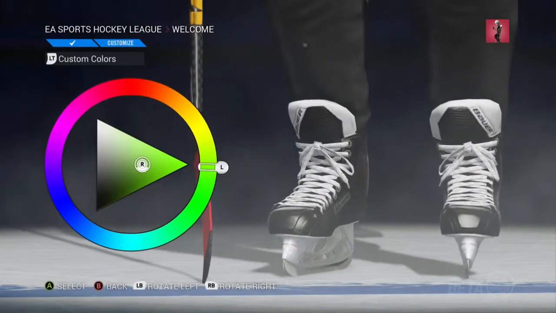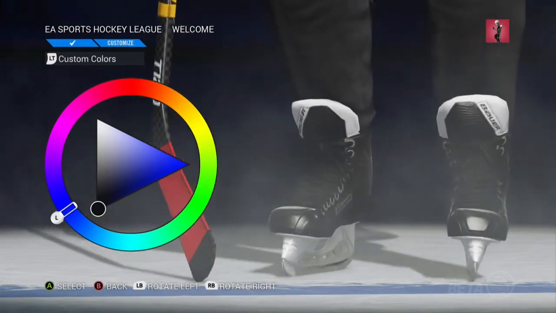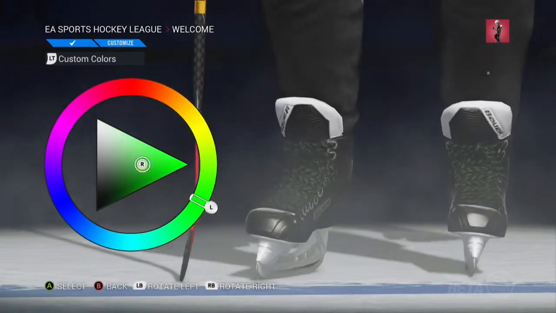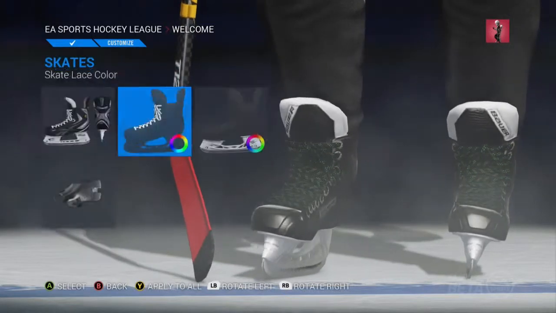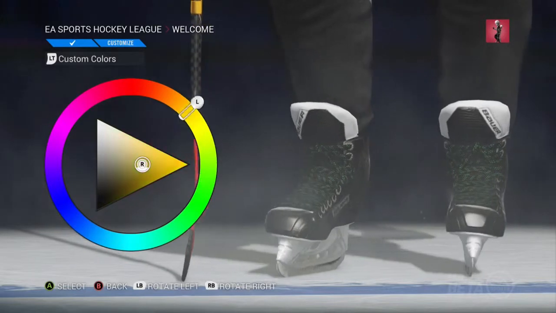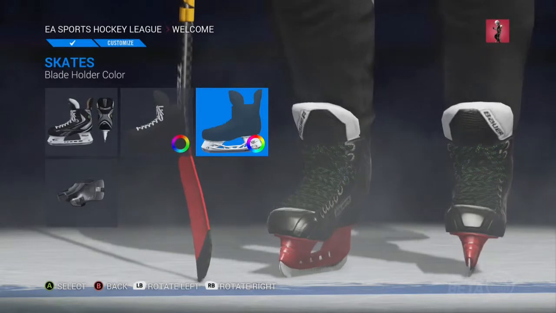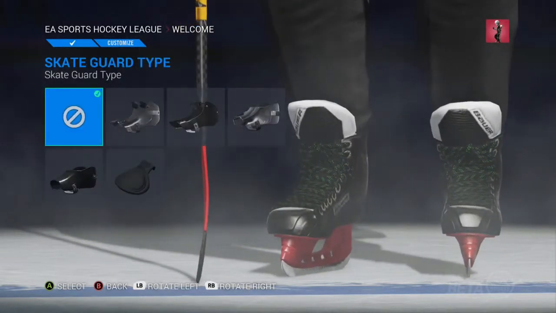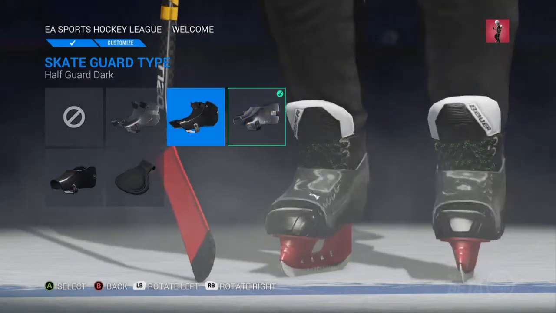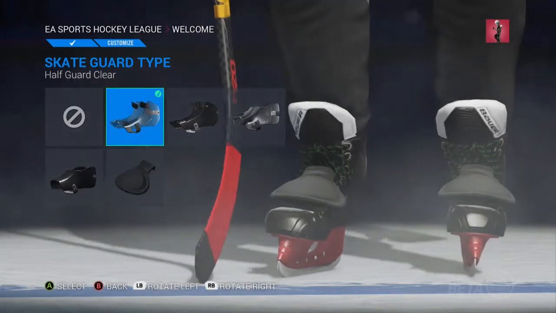But you'll see once you get into the game, which got me a little bit disappointed. Really, the gameplay is okay. It's great. But before we even get to that, I'm just showing you guys the customization, where you can actually customize your blade holder or whatever you want to call it. I just leave it red. That's my favorite colors, black, red, and white. I was going to say old Canada, but black is not in the Canada flag.